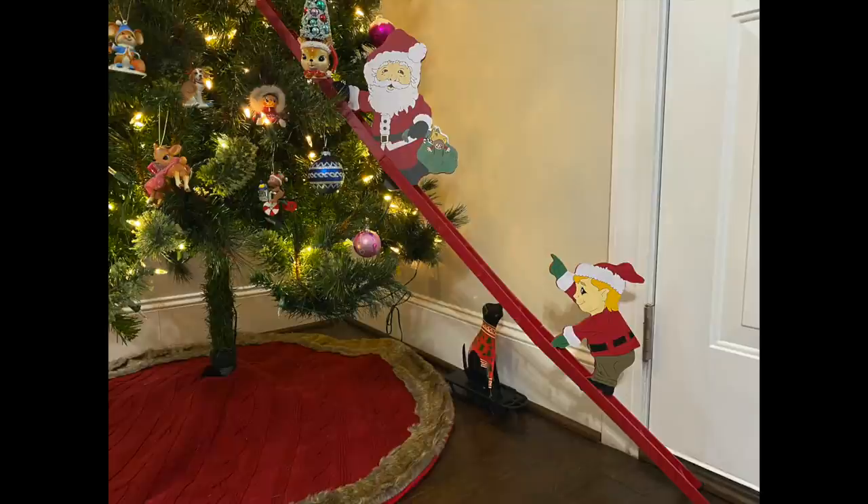I decided to buy the vintage Up the Ladder Christmas decor. Look how adorable this is leaning up against my tree. I think that I'm going to sell this in my booth. Chances are it won't sell this year — I don't know — if not, I'll hang on to it until next year. I only paid $1.99 for this and it is a vintage piece. It will definitely bring Christmas joy and cheer to someone.